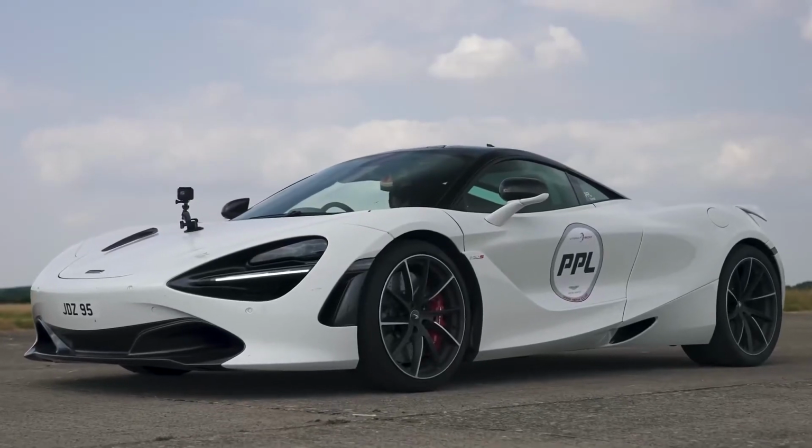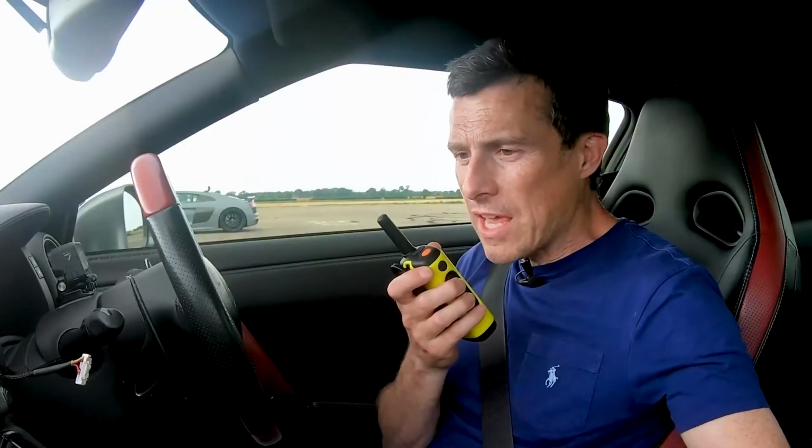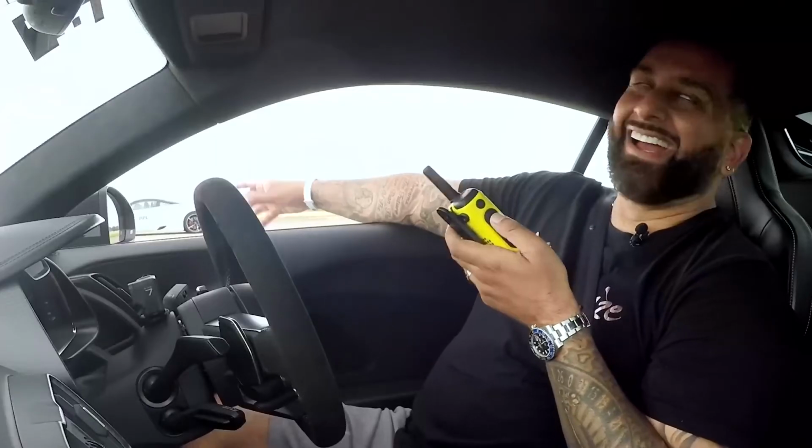Now, people who are watching that won't know exactly what you mean. They'll just think you're a rambling idiot. Do you want to explain a bit clearer? Well, I spent a year in Spain working on how beautiful this car is, and we did a lot of aerodynamic running in it to make sure it works in reality as well as on paper. Okay, once again, I'm going to decipher that nonsense. Do you mean to tell people that you were involved with the development of the 720S, so you were hired by McLaren? Is that what you're telling us? This is correct. Oh, you didn't have to draw it out.